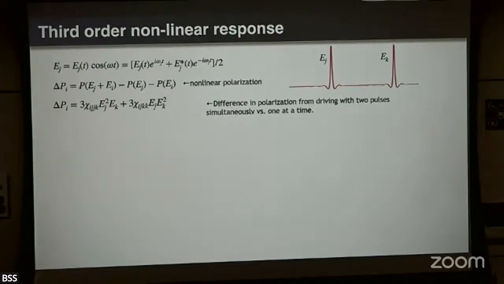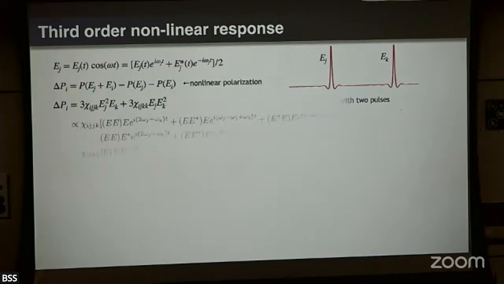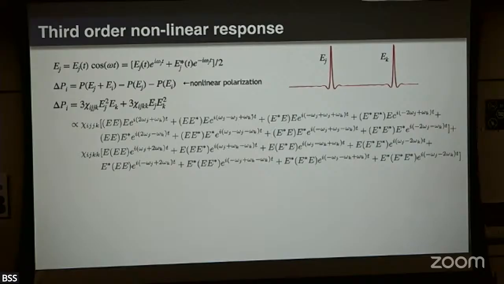So if that's the classical electric field that we're driving the system with, and this is the nonlinear polarization that we develop. Again, we can imagine doing an experiment here instead of A and B, I'm calling them fields J and I. And I can imagine doing an experiment with one or the other, or then both together. And so I can plug this electric field into this form of the susceptibility, and I can multiply it out. Oh, geez, that's a lot. And that looks like a big mess.